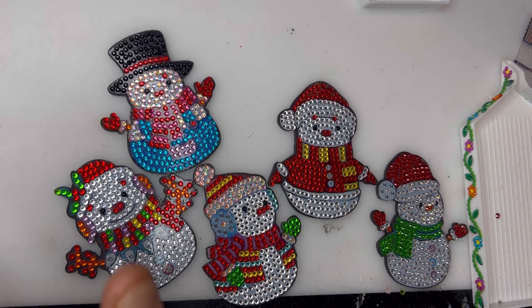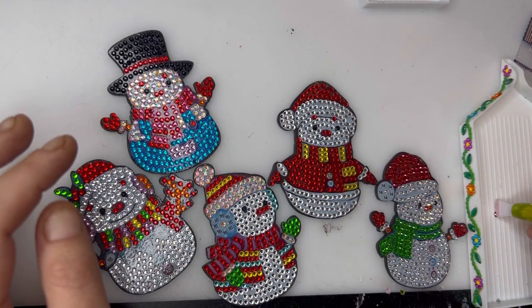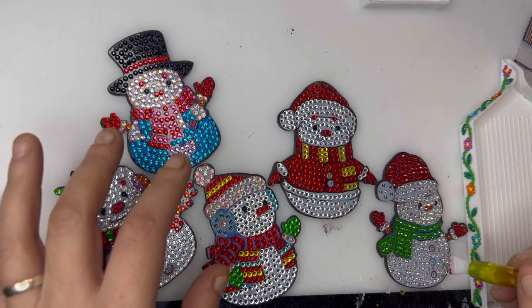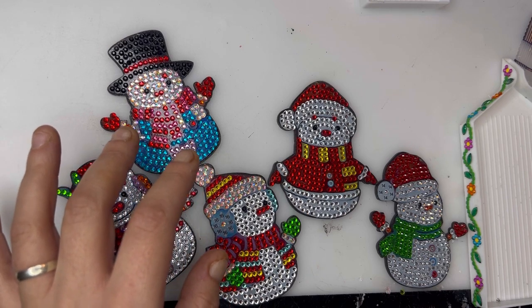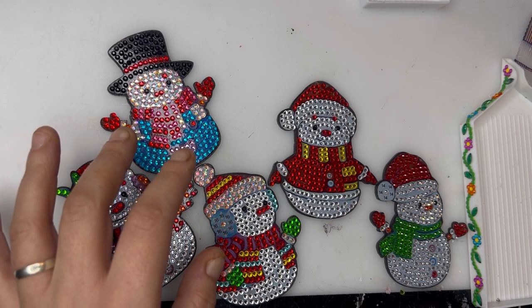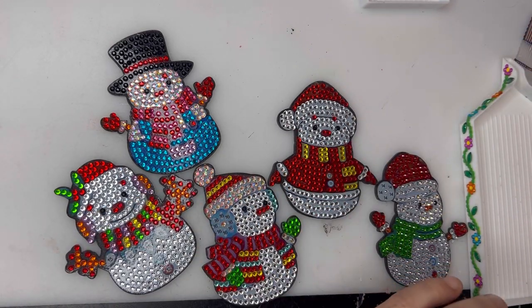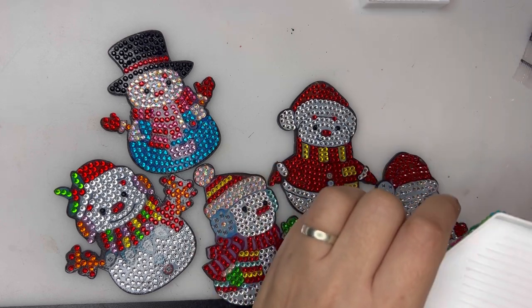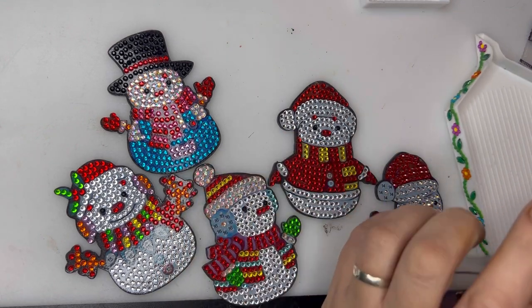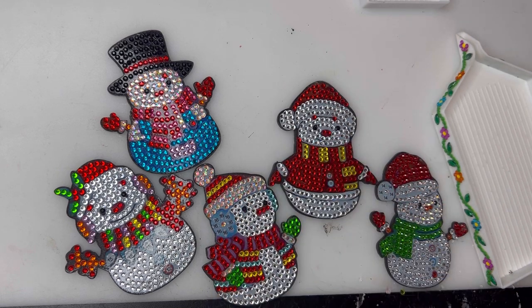So I'm doing 11 at the moment and I only need a couple of these — that one and that one. We have quite a few left over. I haven't run out of a single color yet, which is really good, because that's the last thing you want when you get something in an advent calendar — to run out of a color.